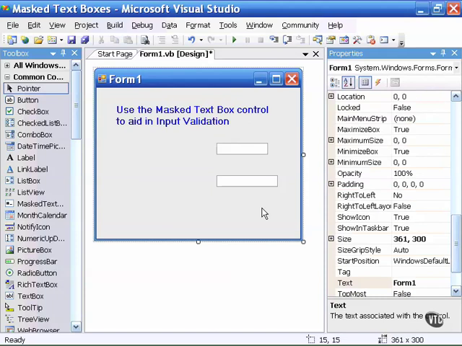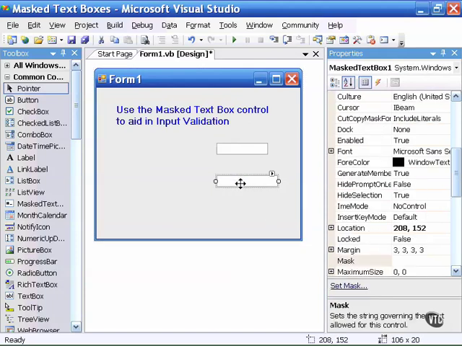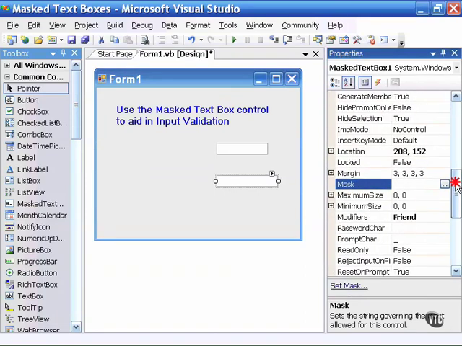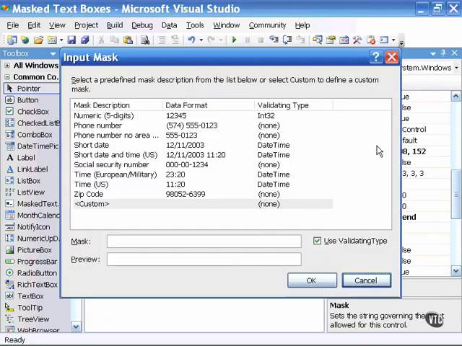And in fact, at design time, they look virtually identical, and of course can be resized to any necessary size. The difference will become evident in the mask text box when you experiment with the properties window. The mask property for the mask text box control has an ellipsis button that, when pressed, will provide you the input mask dialog box that provides the various choices of the predefined mask descriptions that are built into the Visual Studio environment. By the way, you can actually create your own custom input masks, but chances are the ones already provided will solve the problem and aid in the data validation process for your projects.